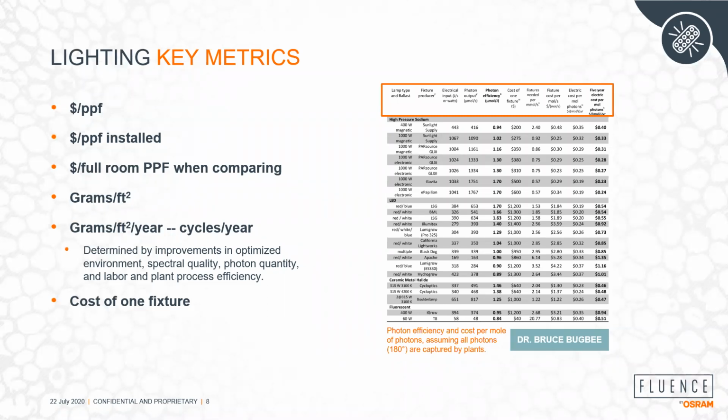I just wanted to kind of point out that anything that you can read by Dr. Bruce Bugbee, you should. And now that he's doing research on hemp and cannabis, it's likely to lead to a lot more understanding of our plant. As it relates to your business and your business model, these metrics on the left are going to be the first steps to learning how to do a little spreadsheet farming. So it's going to be critical to start measuring some of this stuff, putting it into financial models, and then assuming that with more light, to some degree, you're going to get more yield. And whatever ratio you want to stamp on that, that's going to be your own preference. But it's certainly true, and it's something to look at.